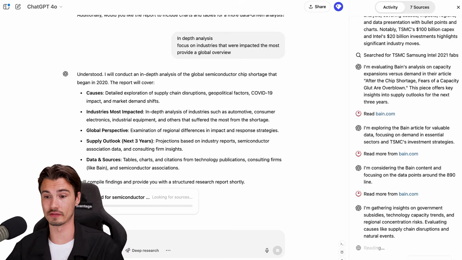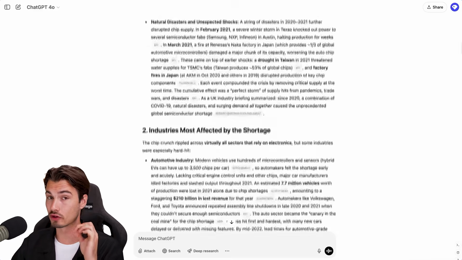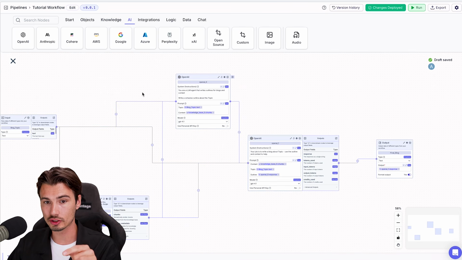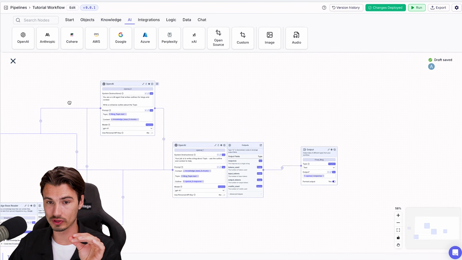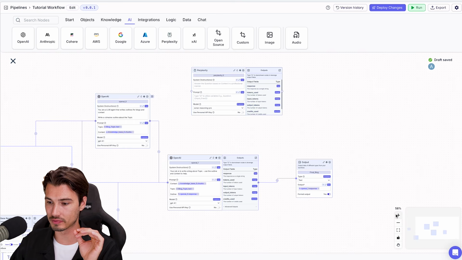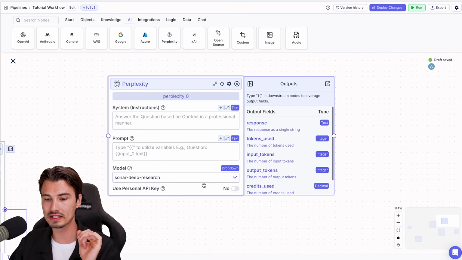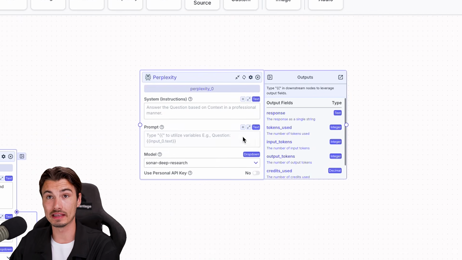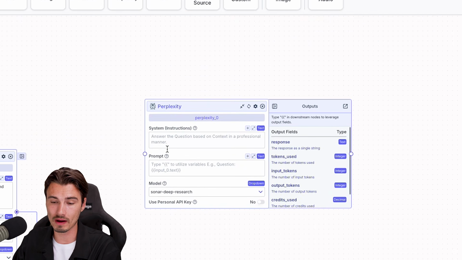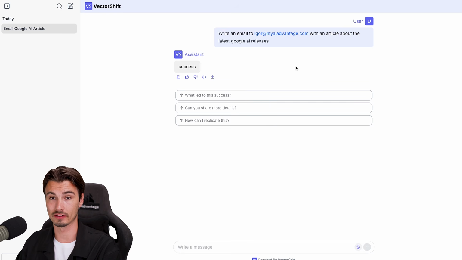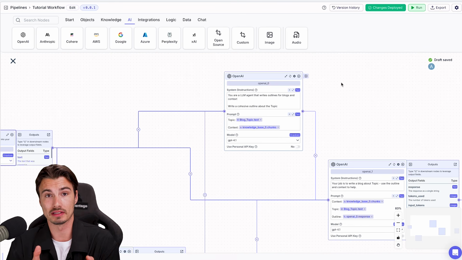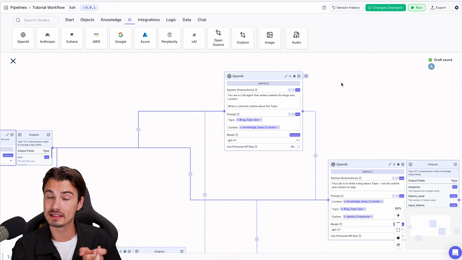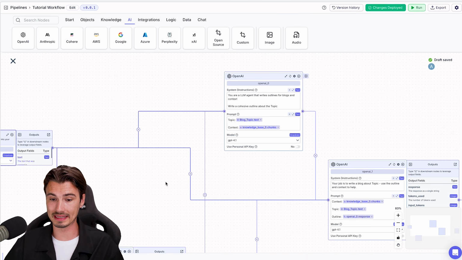Now these are agentic in and of themselves because the quality of the outputs you get from a good deep research is just next level. And without building it, I just want to show you that VectorShift here also has these deep research integrations. So I could add a Perplexity step here and I could switch to the Sonar Deep Research product, which in and of itself is agentic already. And I could add this to my workflows, which I could then add to an agent, which I can access via chat interface like this. And then you can build these custom agents that use custom knowledge bases, have the ability to run deep research, and have access to various workflows that you build out like this.